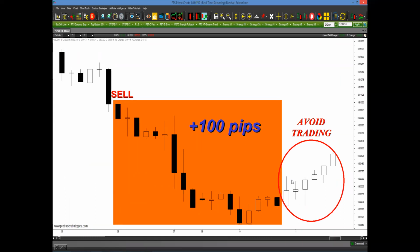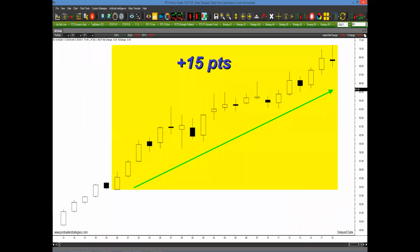And this works very well because commodities trend sometimes better than stocks do. Here's an older chart of bean oil, soybean oil. Same process. Nothing changes because we change time frames or we change markets. It's the same yellow block for buy setups, the same red block for sell setups. And just using one way in which to enter, that would be entering off of the first price bar in the yellow block, potentially captured 15 points. That's thousands of dollars, I think, or tens of thousands of dollars trading bean oil.